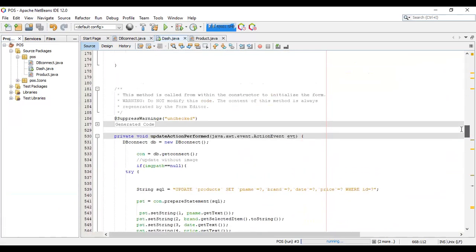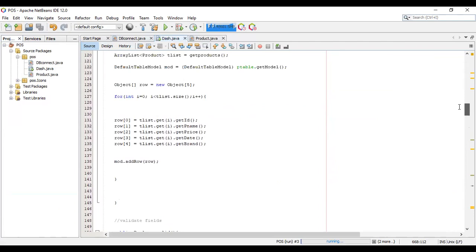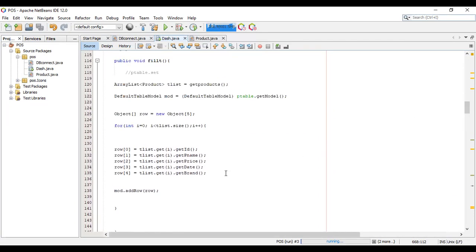Let me just scroll back to the method. Okay, I think we should be able to do it from here. So we have to empty the table, then fill it again. I don't have any ideas of how I should do that. That's the very last thing remaining.